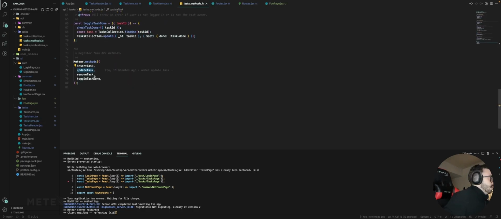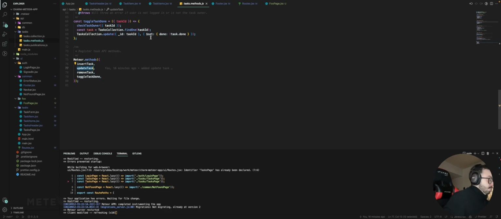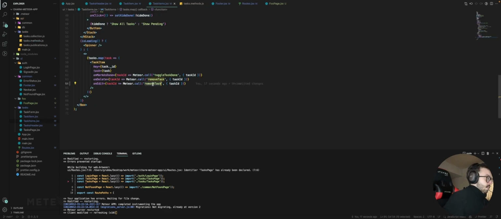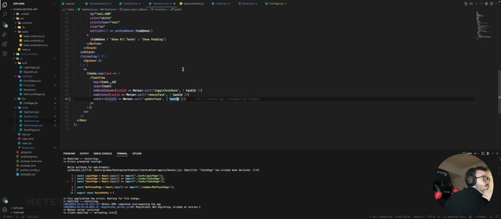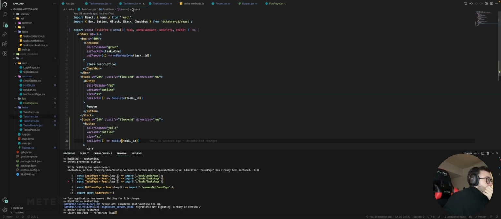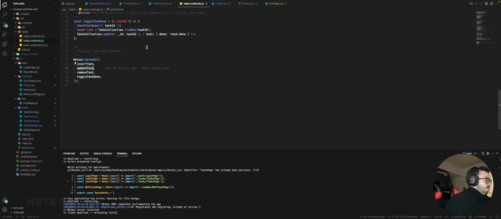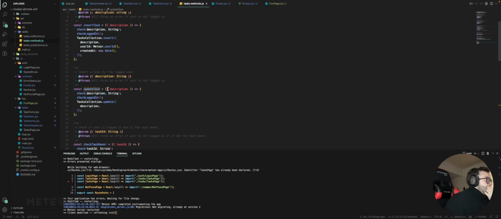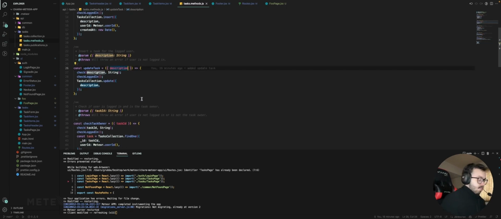So let's see here the name, update task. Whoops, update task, and I will call it here, passing the task ID. And for now that I've realized, update task is going to need not only the description but also the task ID.